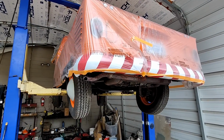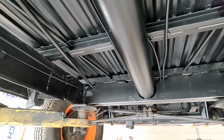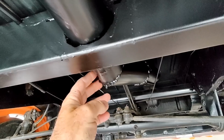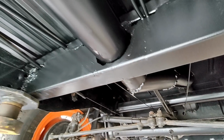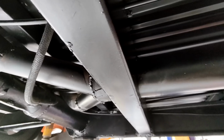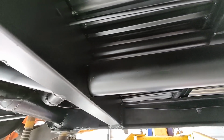Alright, well, we got everything covered up, and I went ahead and sprayed this last night off camera. Got all the black done under here. Shot everything that was rusty with the rust inhibiting primer, or with the rust converter. Fixed these tubes up here that were not there. Put all these in here. What I usually do on these is I'll just weld them up, and then I'll wrap them in foil tape. It's just ducting, so it doesn't matter if it's perfectly welded. There are some voids in here, and I just wrap them with foil tape and then cover this whole thing with some pipe insulator, and then the heater can work.